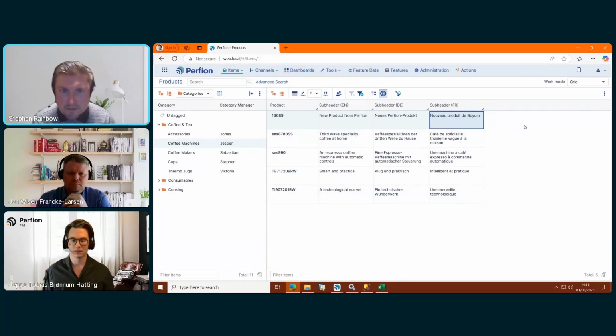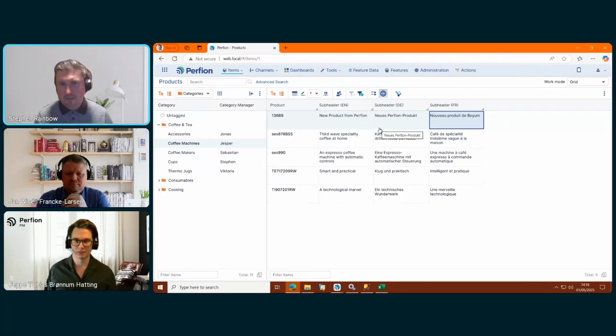I have to do a bit of troubleshooting there because I can assure you what happened yesterday was the response from the DeepL service was that we're not translating the news. So that's something that we'll need to take a look at. But clearly you can see that we've gone down to the second entry in that glossary. And despite having Perfion in here, originally that was translated as Perfion. It's now being translated as expected to become Boyum.